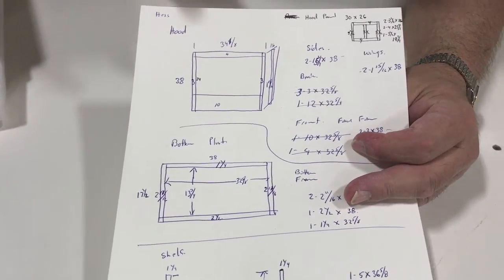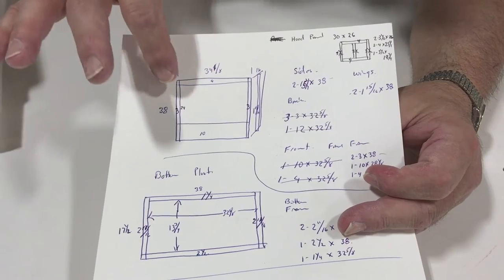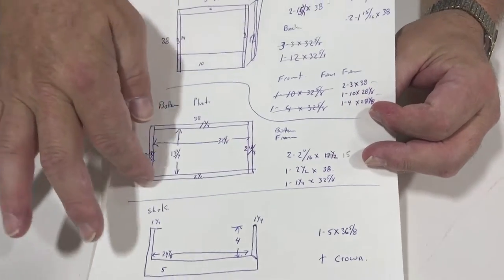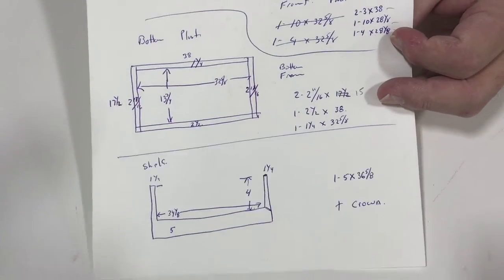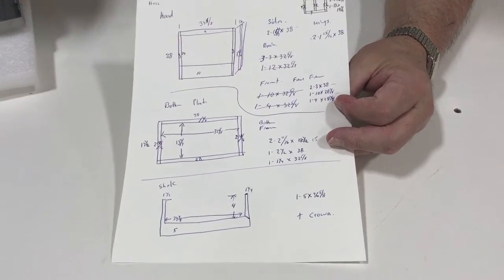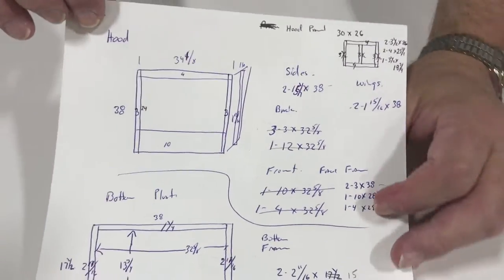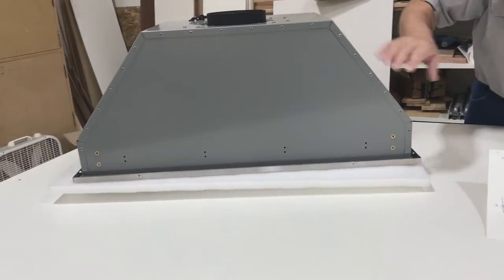All projects start off with a box. This is our box size right here — we have listed our parts. This will be the face frame. Our side panels go back and it has some structure to be able to hang it on the wall. This will be a bottom face frame and we will show you how we hook that on. This will be a shelf. It has a panel that will go over the top after the appliance is all installed and the venting is hooked up. Then we put the panel on to finish it out and it has a crown mold that trims it out up to the ceiling. We'll go ahead and get started first by making the box, which is determined by the dimension of the appliance itself.